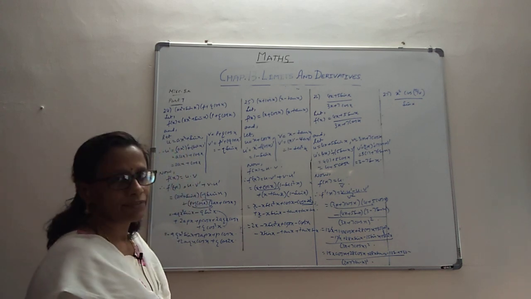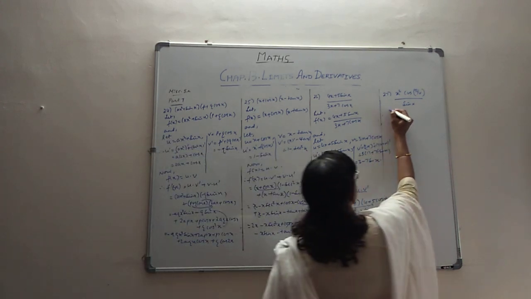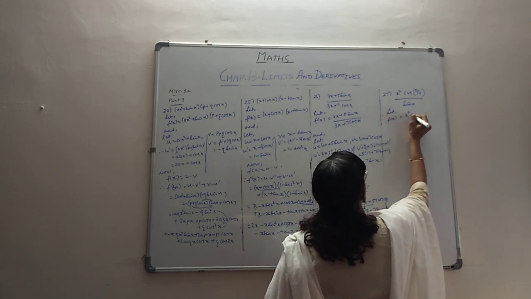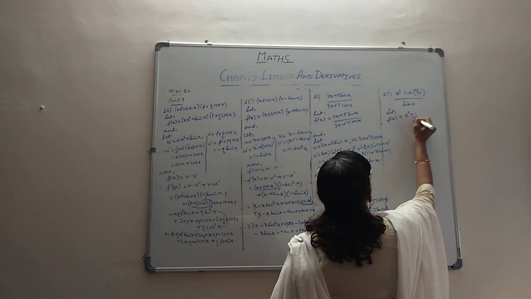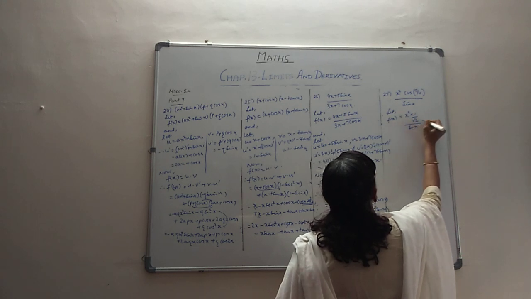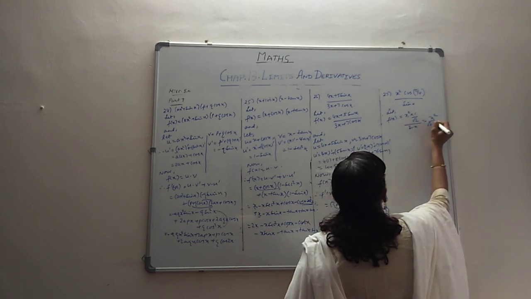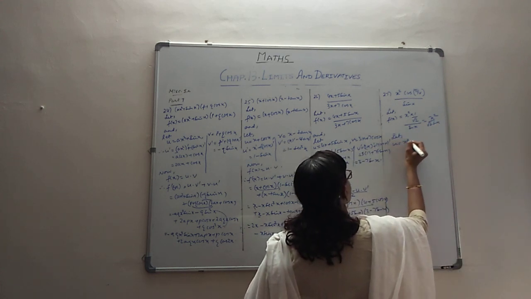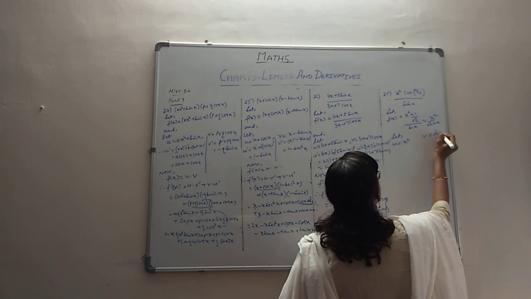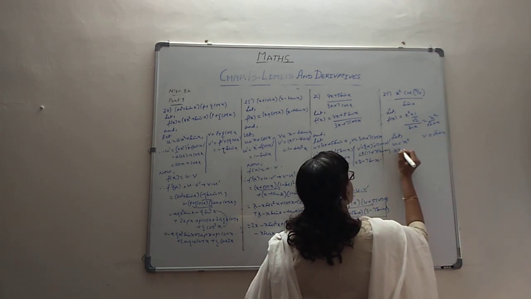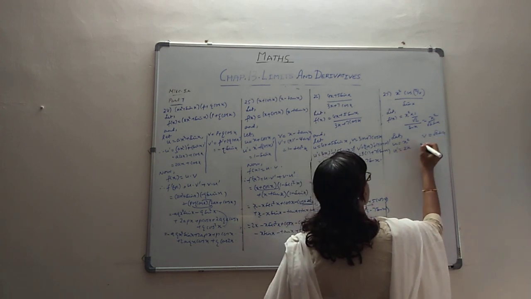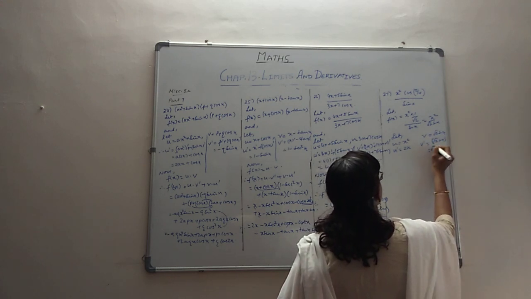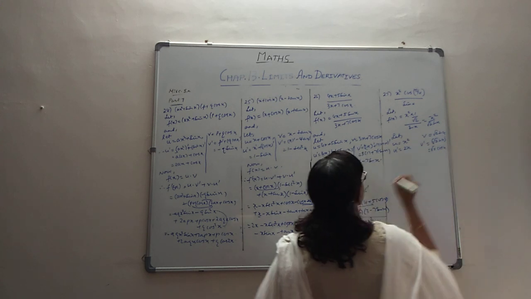We move to the 27th problem. Let's call this f of x. Let f of x be x squared cos pi by 4, I think we'll call it as 1 by root 2, by sin x, which means it is x squared by root 2 sin x. For our convenience, let's call u as x squared and let's call v as root 2 sin x. So your u dash is 2x when you take the derivative of x squared, and v dash is the derivative of root 2 sin x, with root 2 moving out, sin x giving cos x.